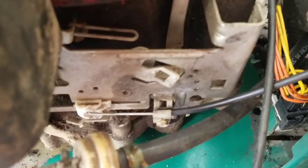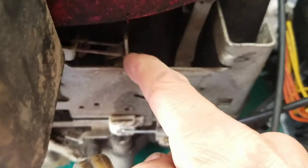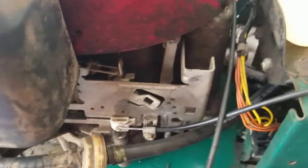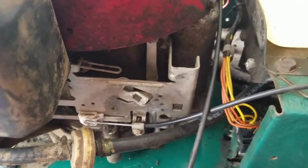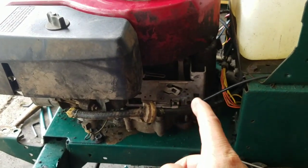So I've just attached the throttle cable to this, and it works great. And that pushes the choke right there. Then once it starts, pull it down a little bit, releases the choke. There's just no click, like your usual throttle where it chokes, and then it clicks after half an inch down the throttle. So you just have to kind of estimate. But here's the choke cable here. I'm not going to be using that, so I'll probably just take it off or something. So fuel line's connected, throttle cable is connected, it seems okay.